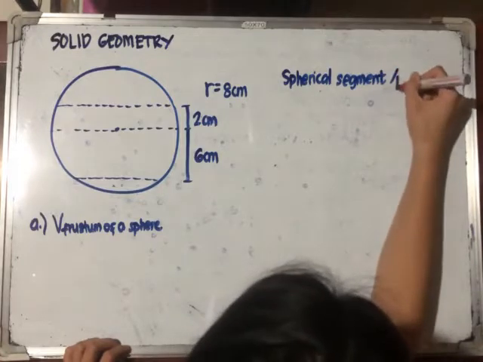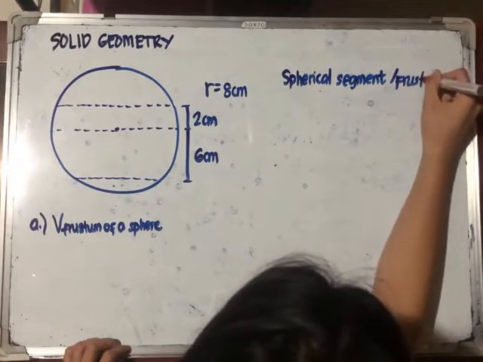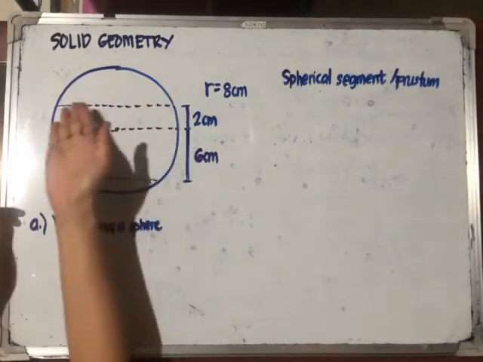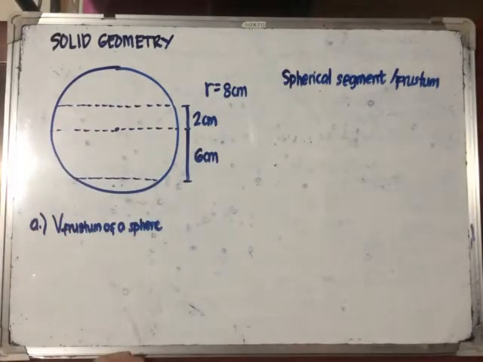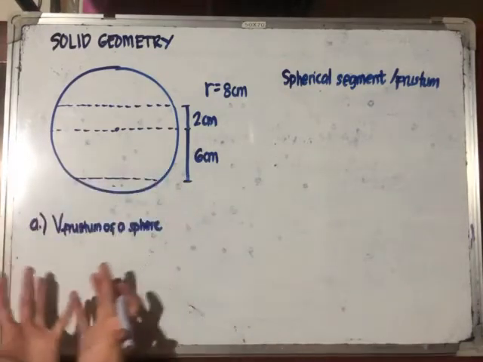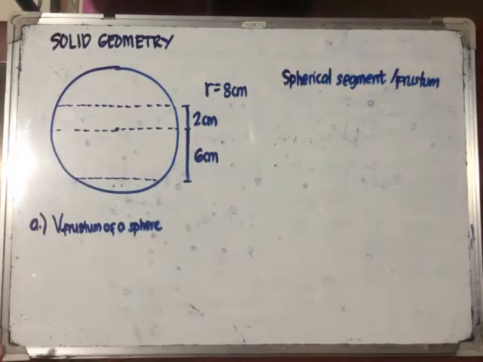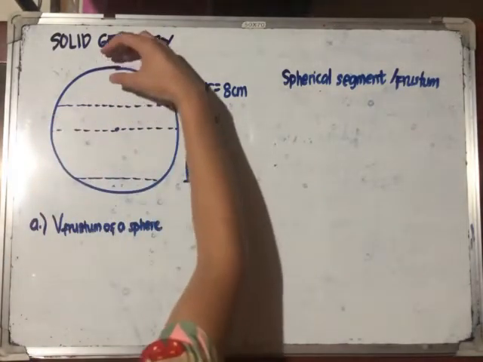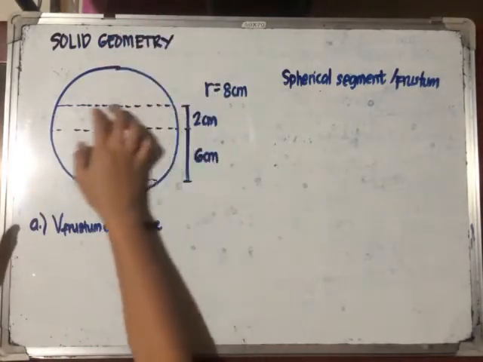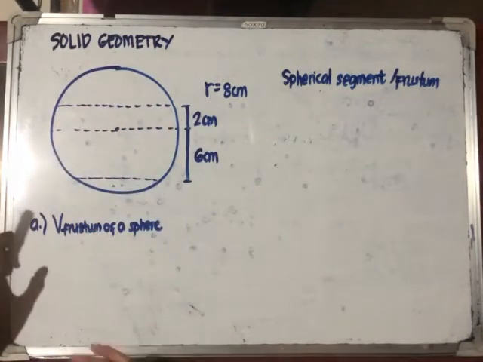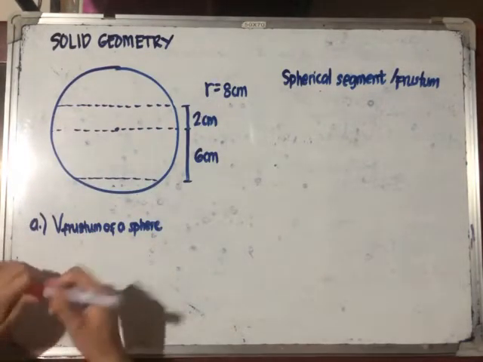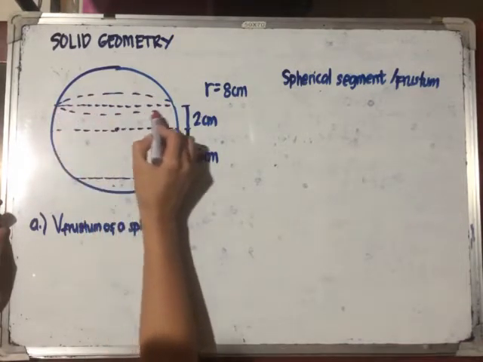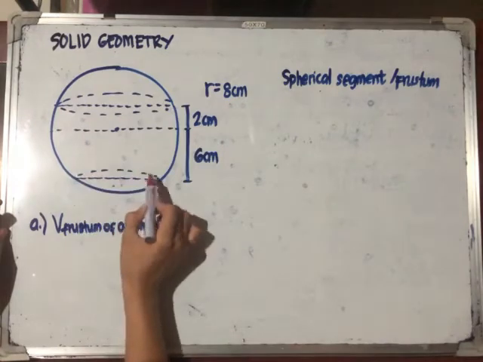Or frustum of a sphere. So, ang top nito, if you are to cut this one, you just imagine na lang, this is a watermelon. Watermelon which is a perfectly round watermelon. So, if you are to cut this portion of the watermelon and remove this portion here, what you will see on top of this one would be a circular section. Right? Makakakita ka ng circular section dito, as well as dito.